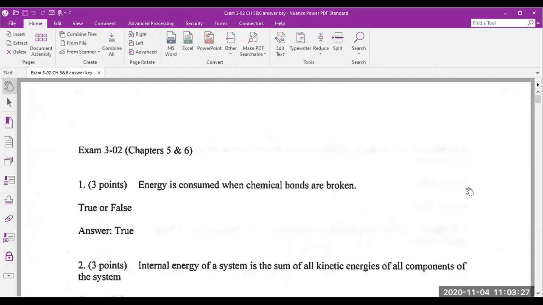So what we're going to do today is review the exam 3 answers and go through that test. And then we'll start on chapter 7. Just to give you a feel for what's up next week: on Monday, we'll complete chapter 7. And then on Wednesday of next week, we'll have a quiz on chapter 7, and we will start the lecture portion of chapter 8.